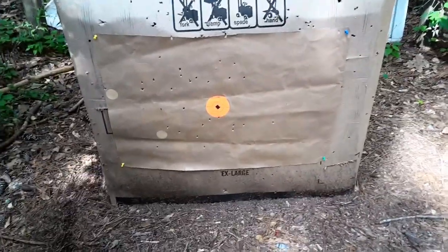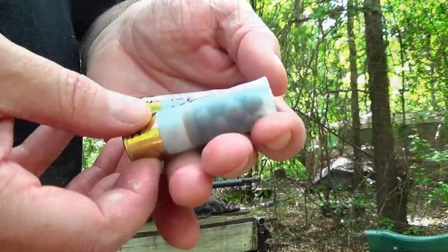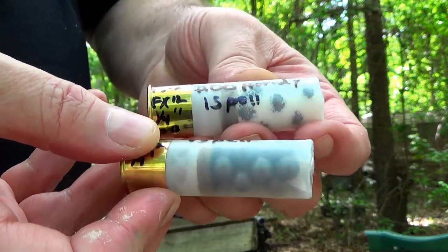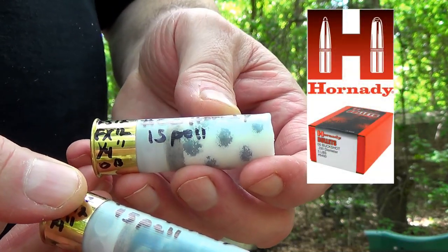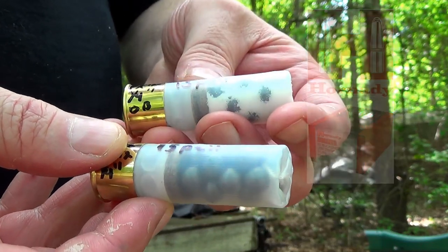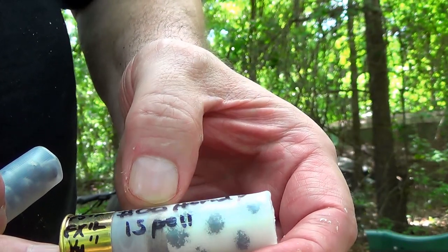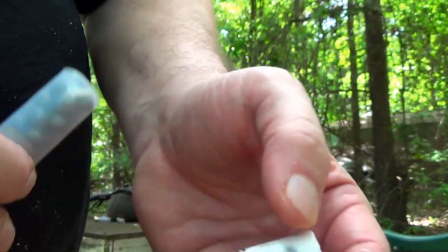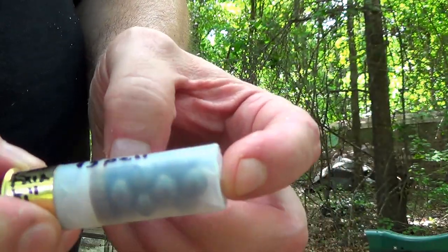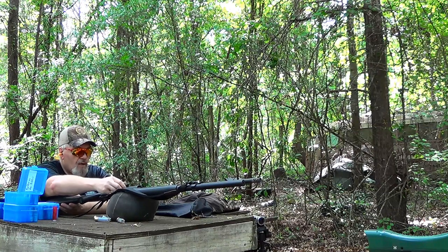31 with number four buck — it made no difference, though this one may have been a little bit tighter. For these next two shots, buffer versus no buffer, we have a brand new Chidite hull with 28 grains of 800X, 15 double-aught Hornady hard cast, an FS12 flex seal, one-quarter inch fiber wad, covered in Ballistic Products original buffer. Identical same data here, only without buffer. I'll be shooting the non-buffered double-aught Hornady first, followed by the buffered, just like we did the first time.